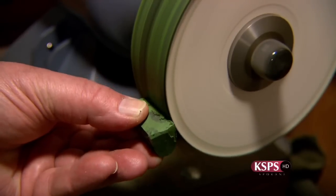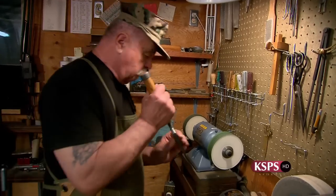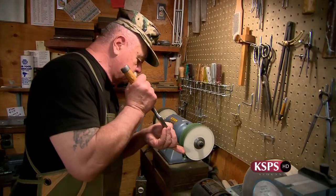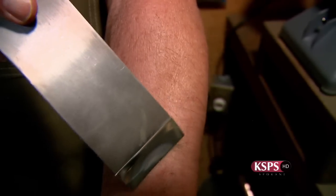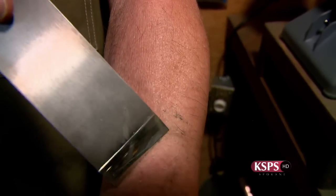Beginning in 1974, after spending 20 years in the United States Marine Corps, Frank began making decoys out of necessity, using woodworking skills honed since young adulthood. I sent off for a dozen plastic redhead decoys. And when they came, I just shuddered. I said, I'm not even going to put these in the water. I'm just going to yard sell them. They just turned me off so badly. And I said, well, I can do better than this.